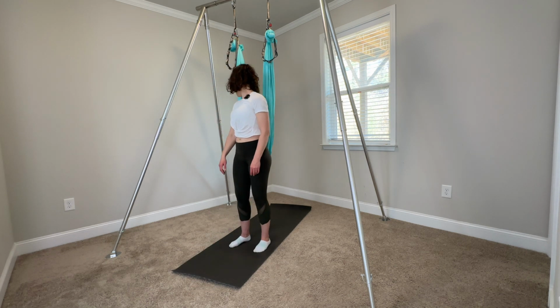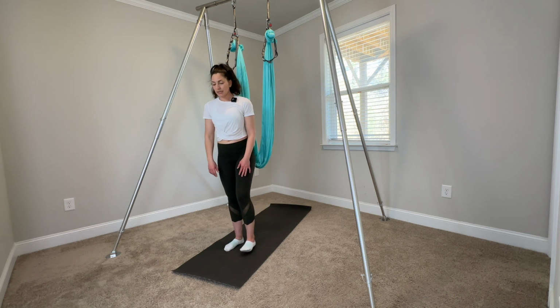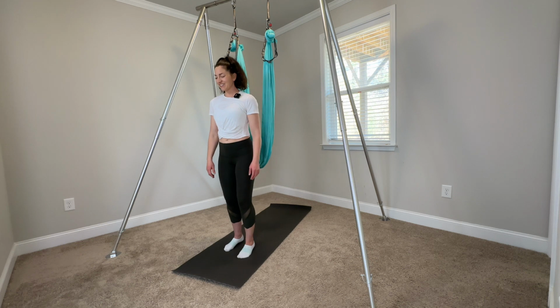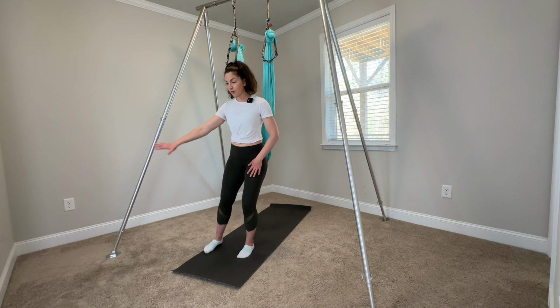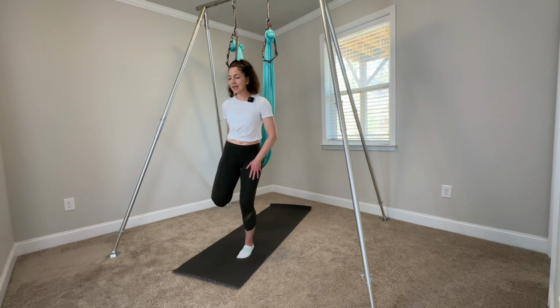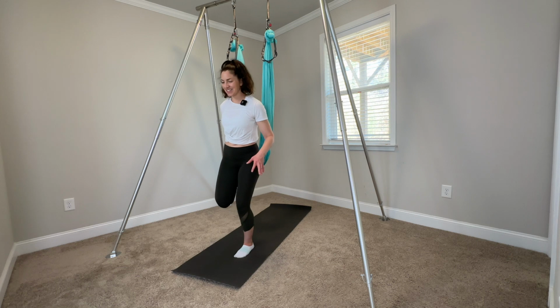So I'm gonna come a little bit closer. I was a bit too far away, but I'm not quite under plumb line. Let's see if I can make this a little smoother than I did on that first side. So changing feet, eyes focused to begin with, straight forwards, little micro bend in the standing leg. And then I'm gonna kick my ankle into my hand, balancing on a mat on squishy carpet makes your balance a whole lot more challenging.